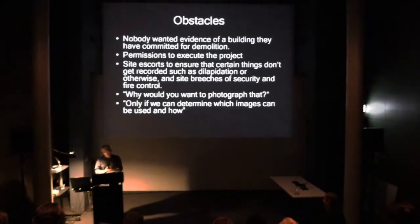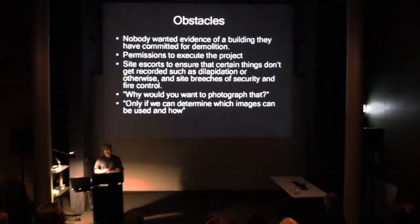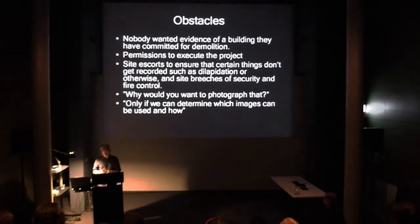The most upsetting, in a way, was that the people I spoke to, from architects through to the people that maintain the site, through to government, through to photographers, asked, why would you want to photograph that? And unfortunately, I think that is something that as architects you suffer from, and as a photographer I certainly suffer from: people understanding the relevance and the context of where we have come from, not just what is going to be built tomorrow. This project is part of an effort to turn some of that around, to say, yes, those buildings were of value, they did make a contribution, they came a long way from the railway sheds that were at Darling Harbour before.